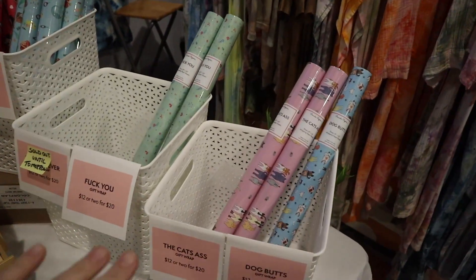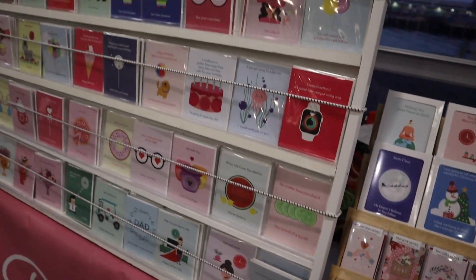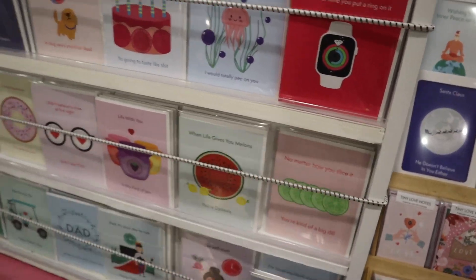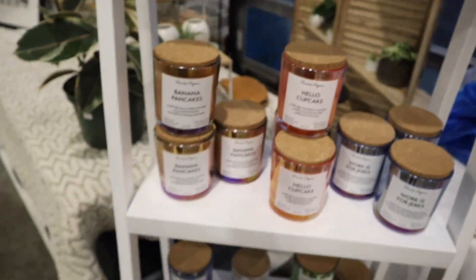It's the end of the night. It was a wonderful first day. I sold out of my wrapping paper, a few of my designs, and a few of my candles. So I have to go home tonight and restock — we have one more day tomorrow. I'll show you what my booth looks like right now. I only have two rows left of this, one of this, two of this — this one's sold out. I'm going to have to restock some of the cards. I've got like one left of this one. This is it for the candles — my best seller, only one left.